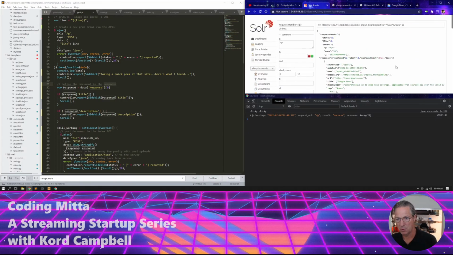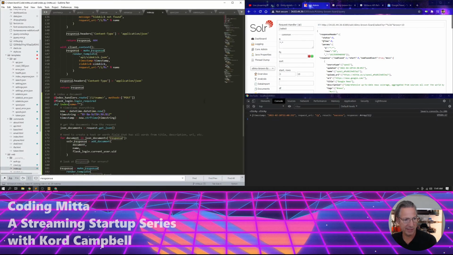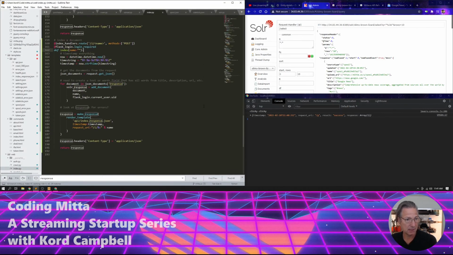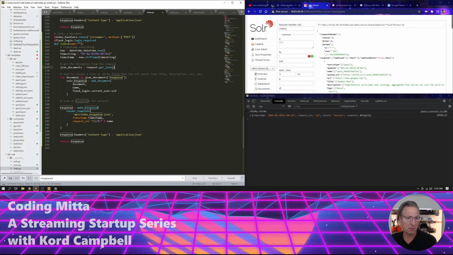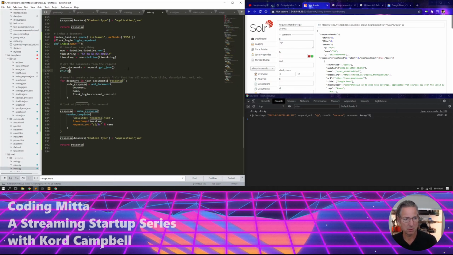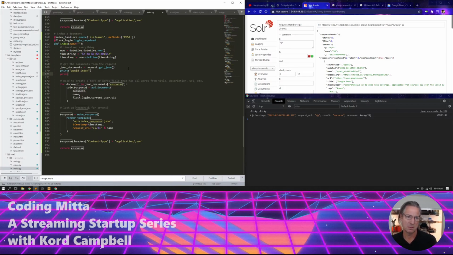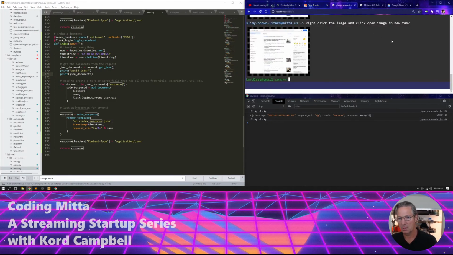Still only 2. Weird. Okay, so we're going to go into index, I guess. And then we need to print would index and print those JSON documents, and then go back here and let's try this again.